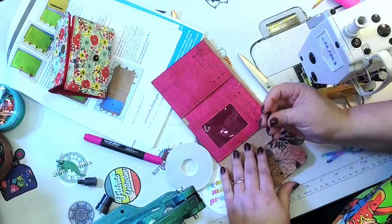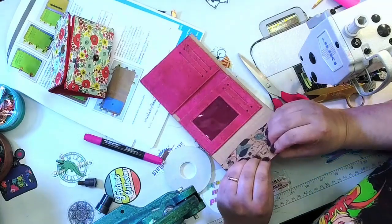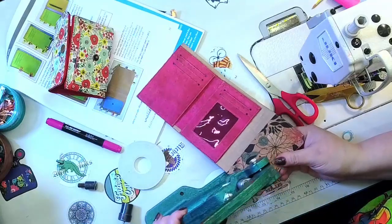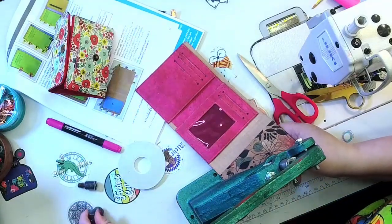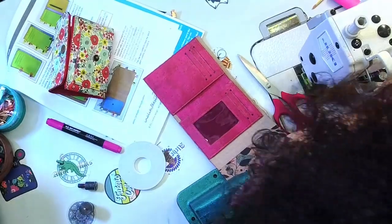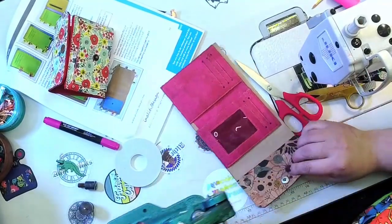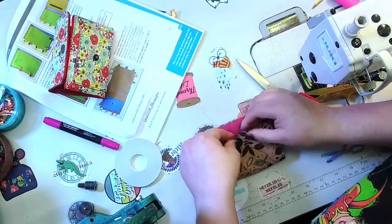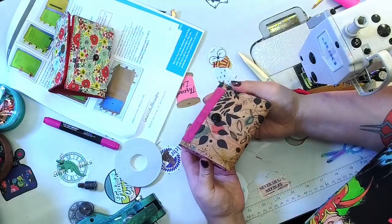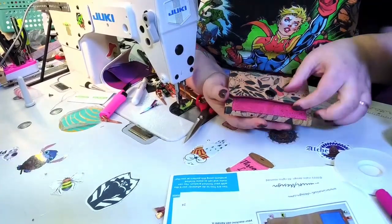The female part has the button that's going to be on the outside. I'm going to put it in the hole. The holes are already on the pattern really well. I just hole punched them with the paper hole puncher, and I go for it. Then I'm going to install my female button, and we're all done. This is an absolutely beautiful wallet.